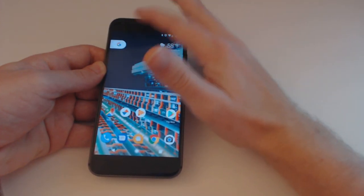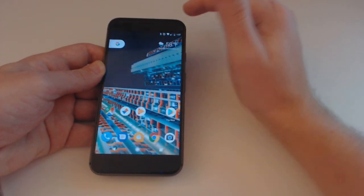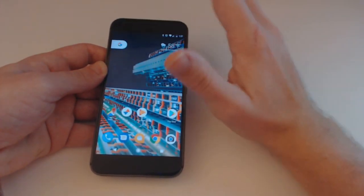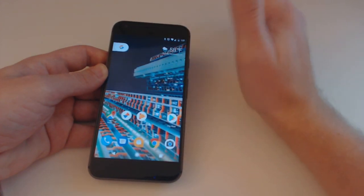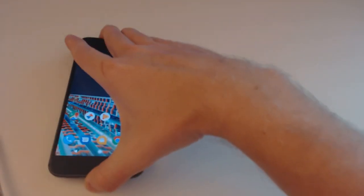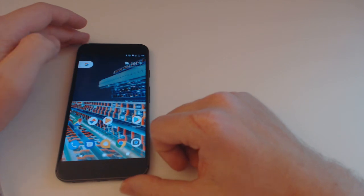If it was a little bit more distracting, like if it was brighter, maybe it would be a little bit better because then you could actually see it more. But maybe when they were testing this phone and doing some R&D on it, having a brighter LED actually might have been worse. Who knows? But for my liking, it's a little dim. It's not as bright, and it's kind of hidden, essentially, and makes it hard to see. I do like, though, that it has an LED compared to the Nexus 6, which did not, unless you rooted it and got the 3 colors or so to work on the Nexus 6's debug LED.